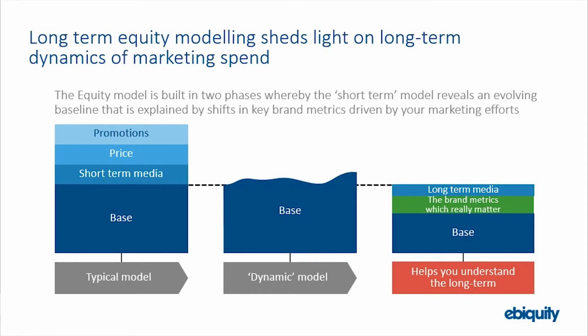But we have econometrics that measures the short-term uplift in our sales. We understand the short-term media, the impact of price, the impact of promotion. Through dynamic modeling, we can see how our base is evolving over time. And then we can start to link the role that our media is having in driving that base change. We can then start to understand what is the role of those different perception metrics. So when we change perception, what role does that have in driving our base sales? Through this approach, we can now not only measure the short-term impact of our media, but also attribute to the long-term impact. So fully understand the role that our media has had across all the different touch points in driving our performance.